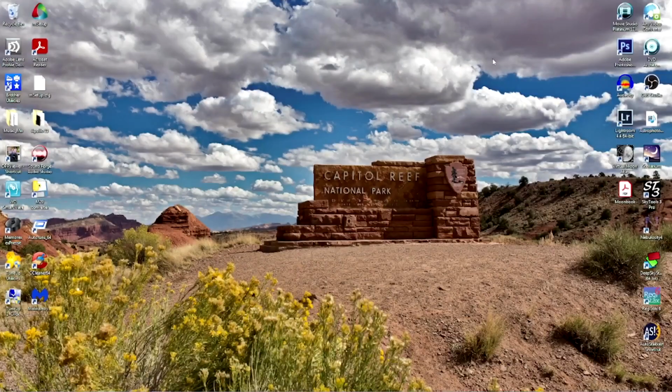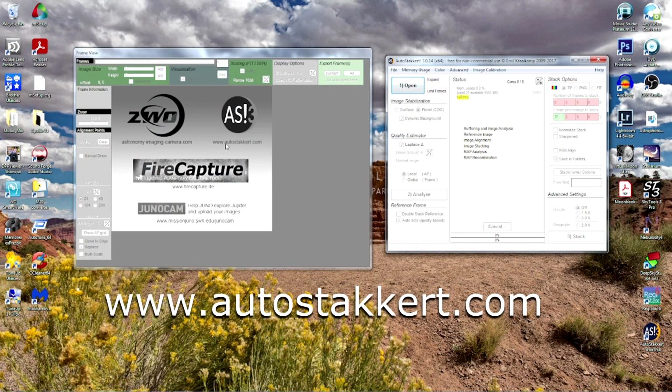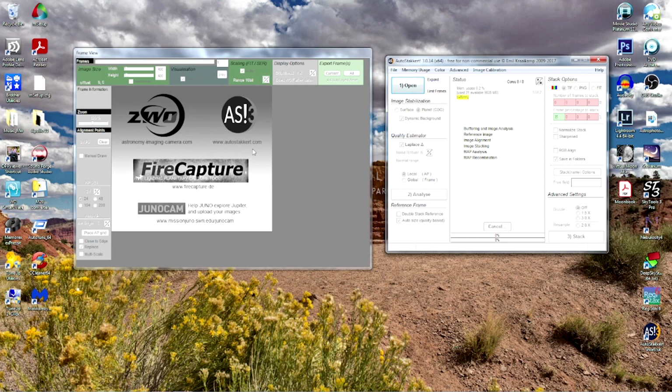Okay, folks, we're going to open up our first software utility, which is going to be AS3, and we'll click on that. This is downloadable, by the way. There are other programs out there that will accomplish a similar task. I use this one. This is a free download. It also has some features that I like. So if you like to experiment, you can try some others, but in this workshop, this is what we're going to be using. This is the first step.